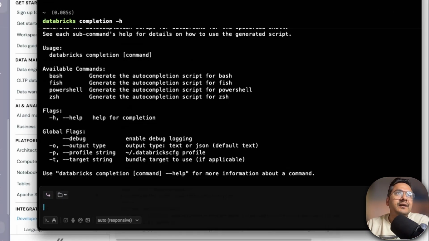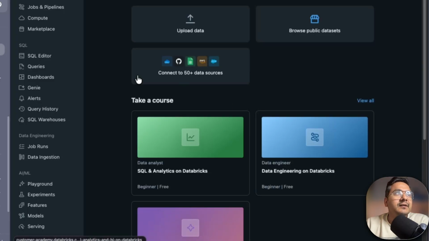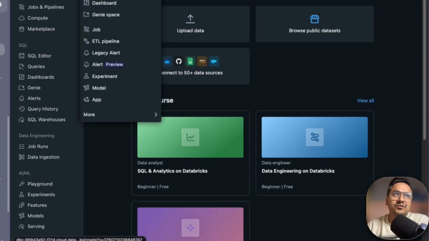Now the next thing, how to do the same thing from the web interface itself. We don't need to install Databricks CLI because it's already installed there. We don't need to configure this login authentication because it's already in the web interface. I will go to the UI, the Free Edition here. But just by going in the UI, you will not see where that is, right? What you can do is go to this plus and create a notebook here.